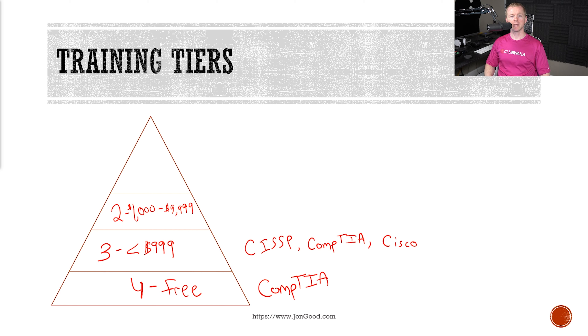Tier two training typically covers a lot about certain certifications or a subject area. Remember, you're paying a very high amount for this training, so there's a very high expectation that you're going to get the appropriate materials and exposure. With vendors such as SANS, you're also getting the exact training material that the GIAC certification exams are based on, and you're going to get updated materials as you renew your certification. The major con is that tier two is very pricey — anywhere from $1,000 up to $10,000 per course. Also, there aren't as many scholarship opportunities as there are with something like a college degree or some of the other tiers.